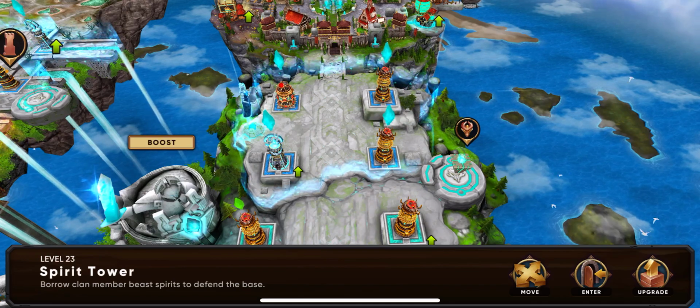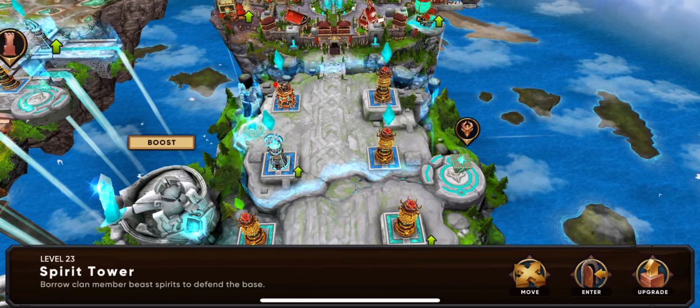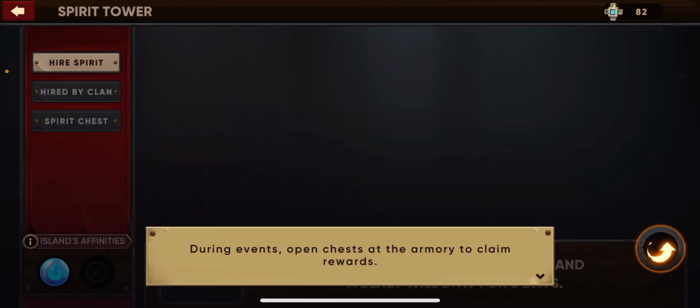Now, what these use is gold. Oh, and the event is gold and essence, so if it uses anything else, it won't count. Keep that in mind, please.